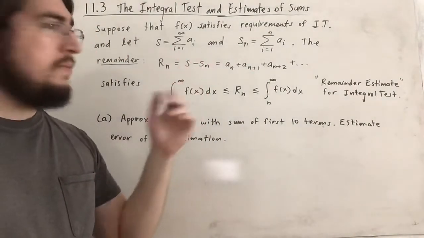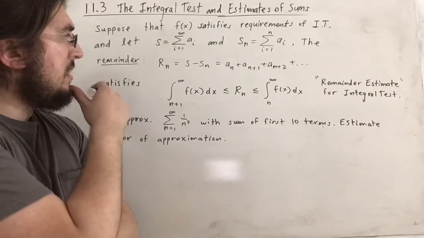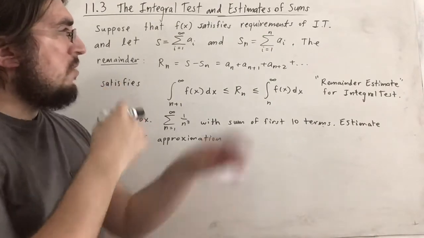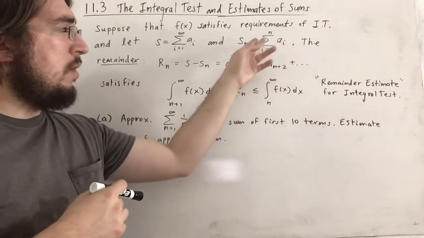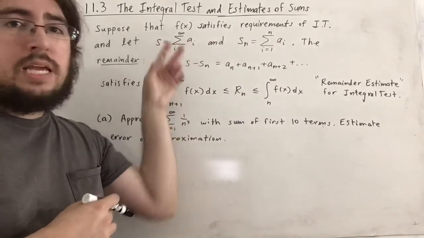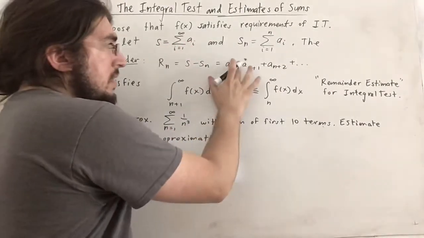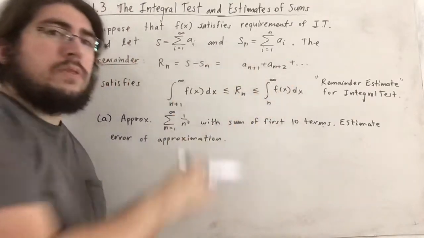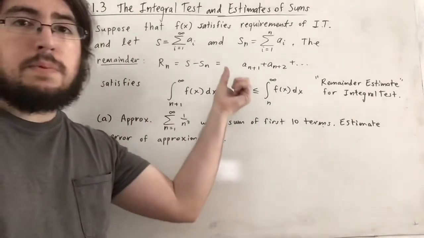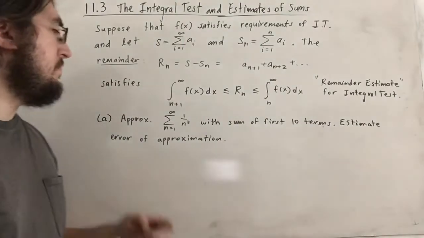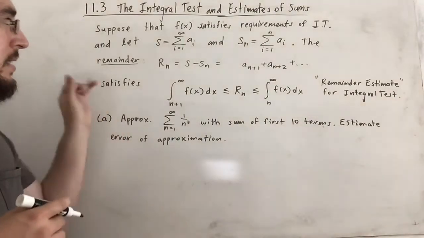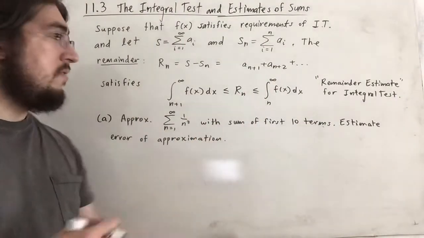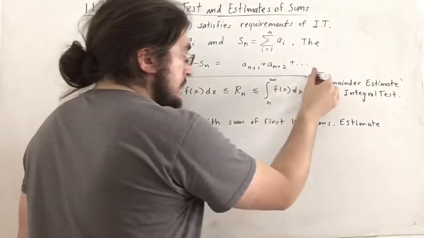And you can think more about that if you like. In fact, I'm realizing now that if we're taking away a sub 1 or a sub n from the infinite series, actually the sum starts at n plus 1. So I misspoke there. It should start at n plus 1, n plus 2, and so on. Okay. And the remainder satisfies the following inequality.